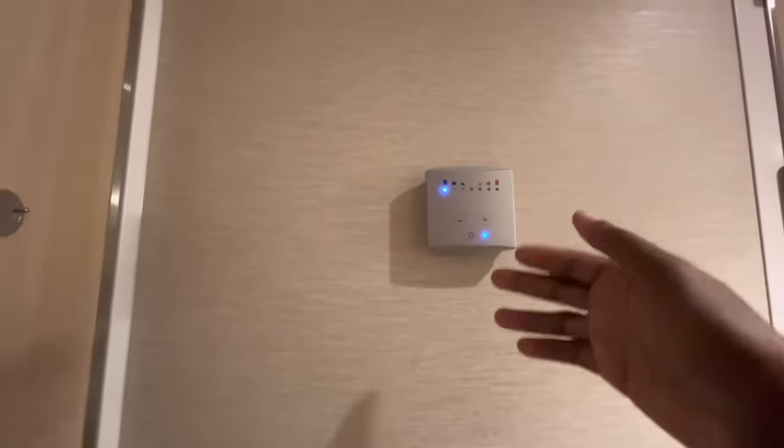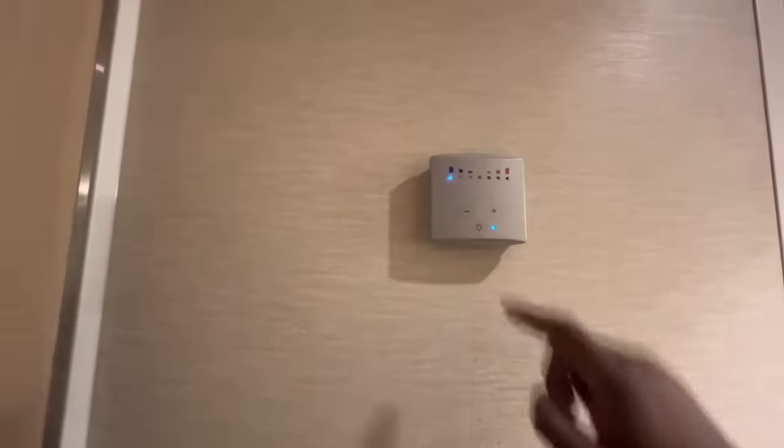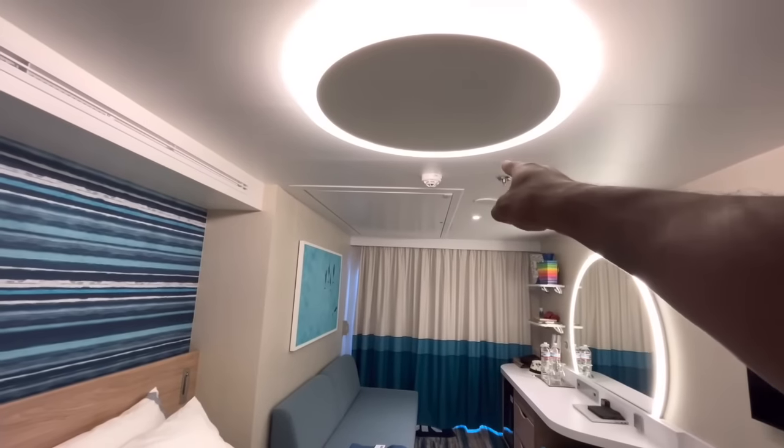Overall the temperature control has been working well. I was on another brand new ship where the gauge always went as cold as possible — my room felt like a giant ice box. Moving to the closet, it's a tight fit for myself and my girlfriend Lauren but we made it work. One problem: there's a ladder in my side of the closet taking up a lot of space — I believe it's there for the room steward to pull out the upper bunk bed for larger parties.